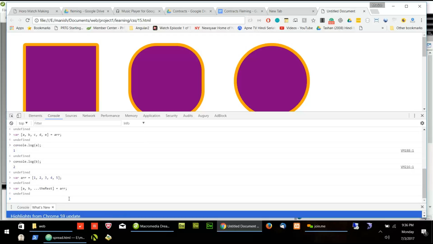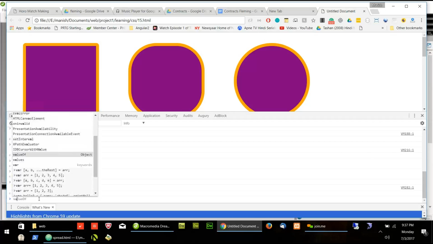So if I do console.log of the rest, you will see all three are combined as an array and assigned to the rest. So anywhere we have to pass multiple things or we need to assign multiple things, we can use dot dot dot spread operator. Let's do a little more exercise on the spread operator.